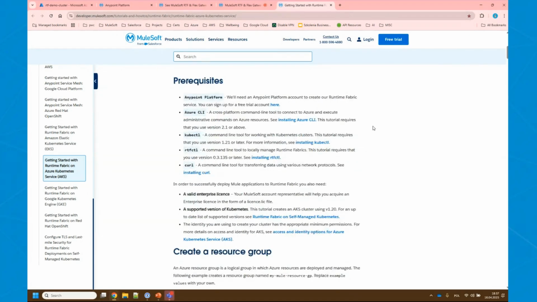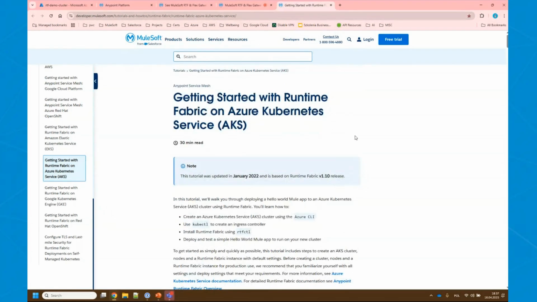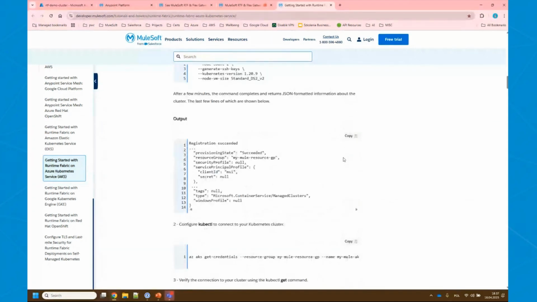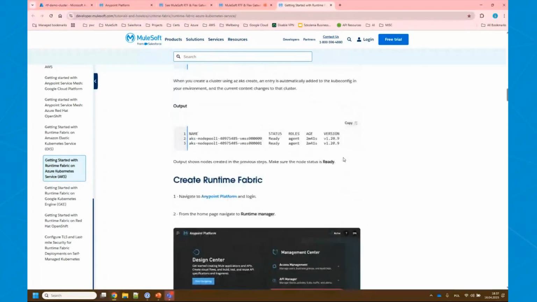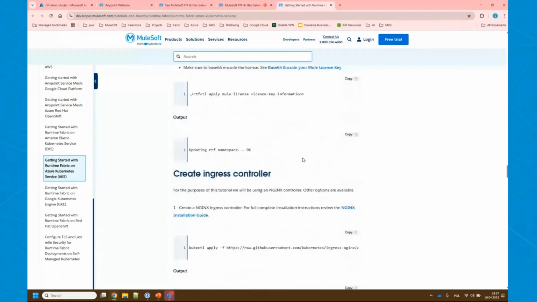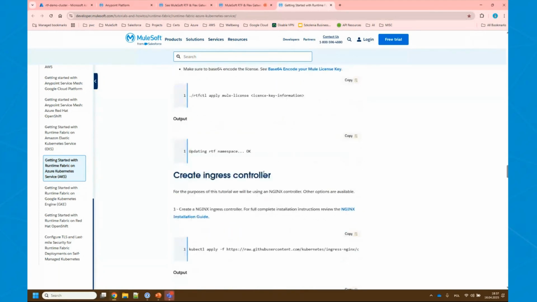So for example, in this case, you also have some instructions on how to create the cluster. So if you're not familiar with that, you can start there. There are some comments on how to verify things. And what is also quite interesting is creating a custom ingress controller. Because in the case that I will be presenting, Flex Gateway will be serving as a gateway and distributing the traffic to the Kubernetes services.